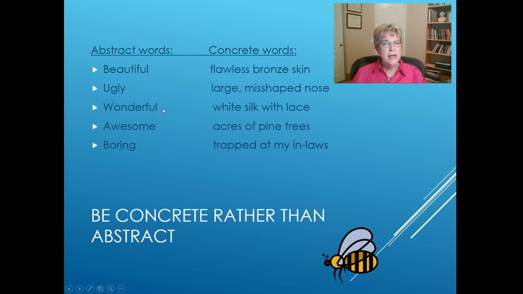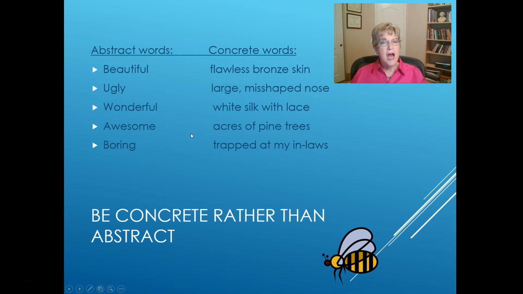I saw my cousin. She looked wonderful. Well, that's kind of subjective. It's kind of vague. I saw my cousin. She was wearing a white silk dress with a lace jacket. See, we get a picture. I took a hike. I saw awesome views. I get the word awesome in my student essays a lot. Okay.